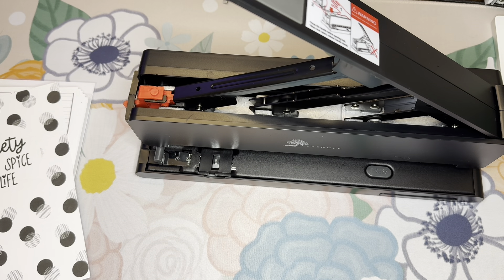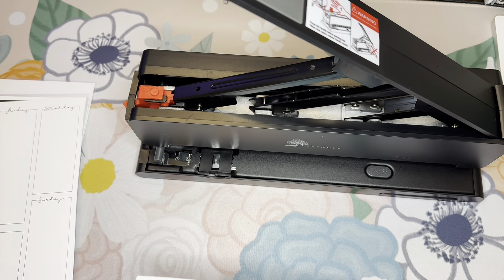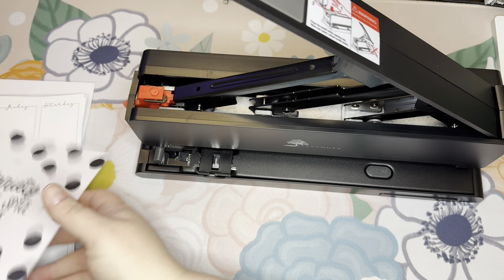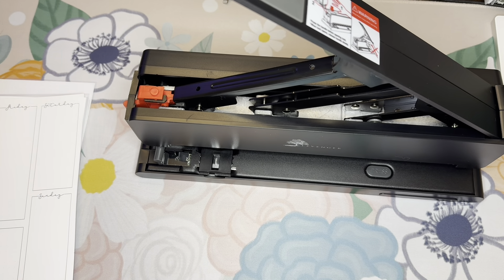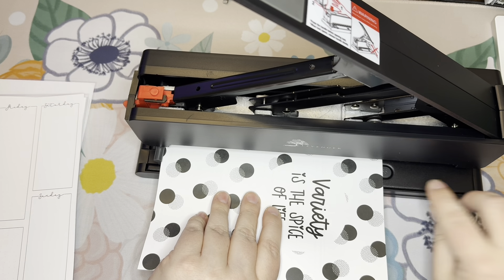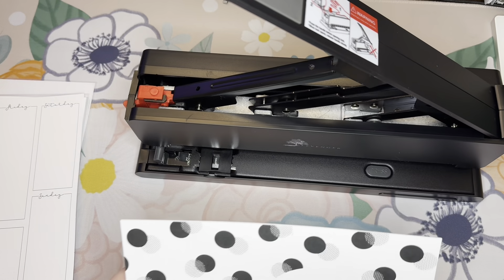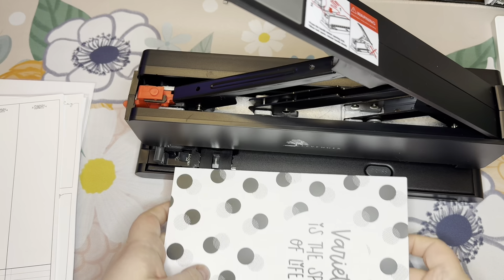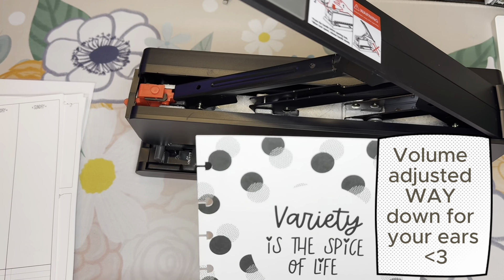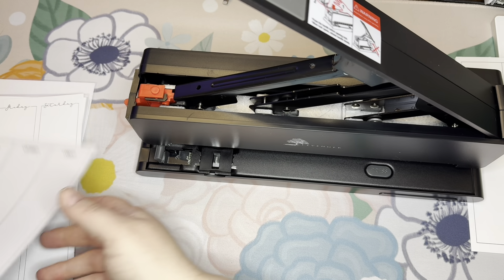We're going to just punch this, and the fact that our mushrooms don't line up when we fold it in half is not going to matter. And in the comments you can tell me it should have mattered — I will believe you, but I will not be able to do anything about it as I will have already finished this project. I'm just jumping right in. It said you can do 15 pages at a time, but I'm doing more like seven — not trying to go too crazy on my first real punch. We made it through. I'm going to have to edit out those sounds because if you're wearing AirPods, that's going to be unacceptable. So I'll put some music on.